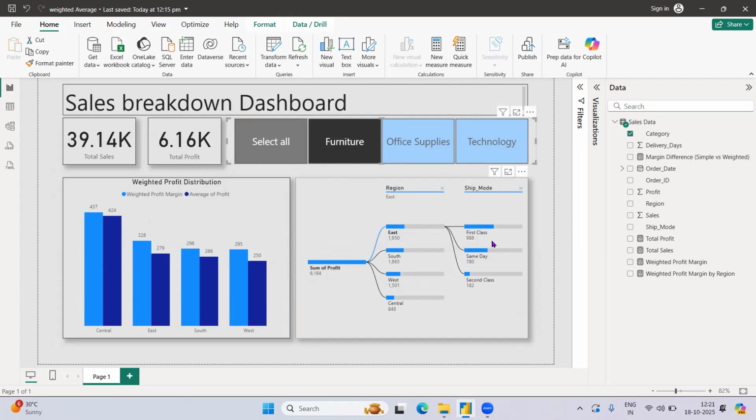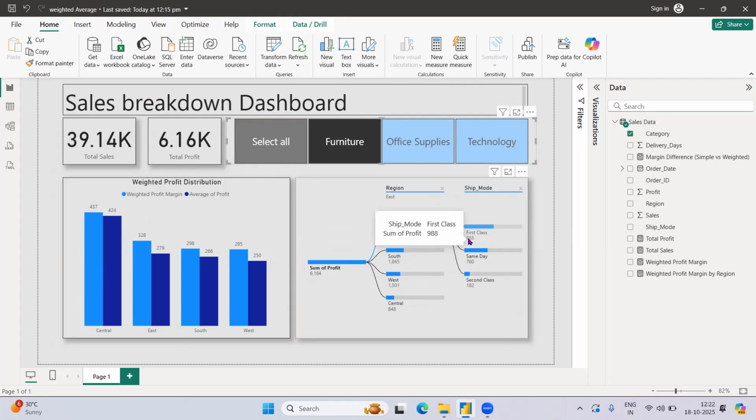That kind of helps you take insights on which products are my driving force, which create this kind of difference between these two. And if a difference comes, from where is it driving? I have used shipment mode here. So if I draw a conclusion here for furniture, for each region I see a difference of, let's say, $50 between the weighted and the average sales. And this average generally comes majorly from First Class.